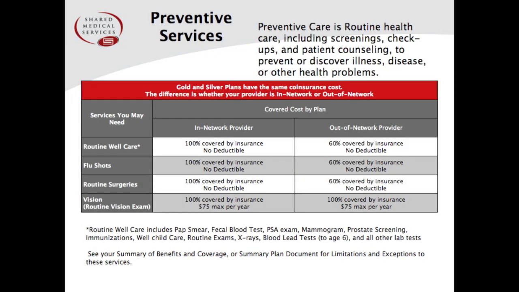Preventive services are 100% covered by insurance for in-network claims under the regulation of the Affordable Care Act, also known as the ACA or Obamacare. Services include annual routine well care, such as an annual visit with your preferred care provider, or PCP, annual vision exams, flu shots, and routine surgeries. There is a $75 maximum coverage per year per individual for the vision exam, but these services can include refractions, contact lens fittings, and glaucoma testing. We also offer a separate voluntary vision insurance to help with your eyeglass, contact lens, and other vision costs. We will discuss the vision insurance shortly.